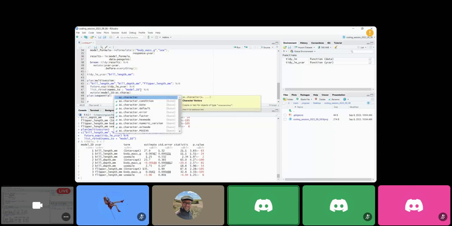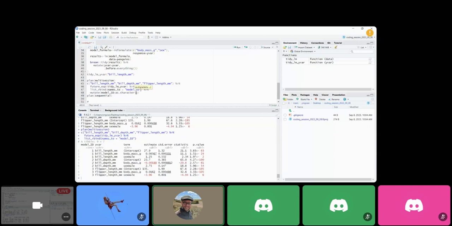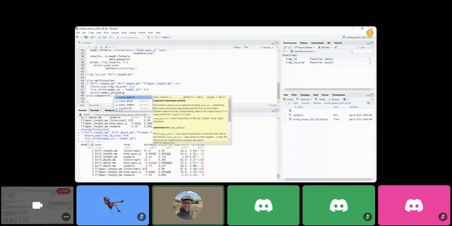Well, I mean, if I want to change it to some other names, what do I do? Oh, the name, like the variable name itself. Yes, I want to change one, let's say to BO1. You'd probably have to do that manually. So you can do that here. Instead of as.character, delete that and do case_when. This would get a little bit complicated once you have way more models, but if you only have a couple, then it's not too bad.